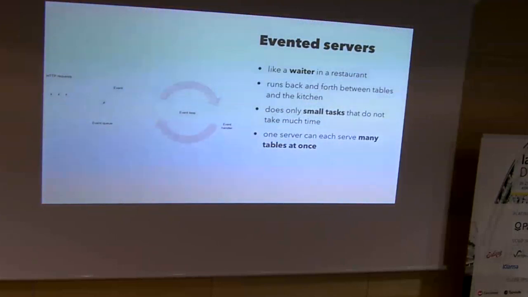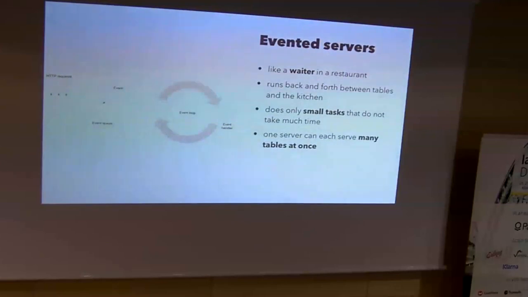Play, by default, will start with the amount of cores. Play will have as many web worker threads as you have cores. So if you have a quad-core server, it will have four worker threads for all of your requests. And there are benchmarks that they made, like on a Mac like this one, where you get hundreds of thousands of requests per second just by using this asynchronous model and not hogging on resources and blocking a thread. No locks.